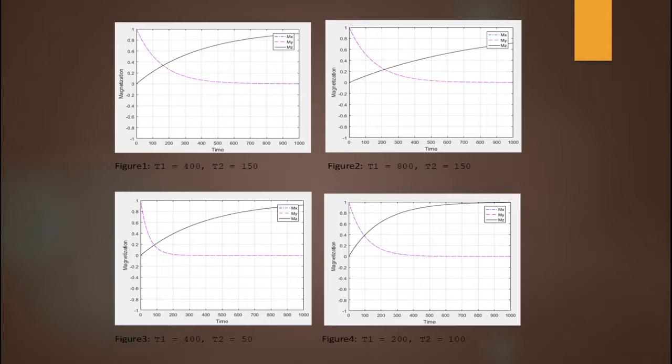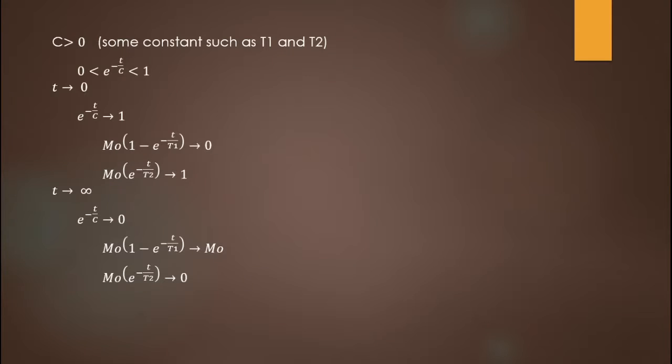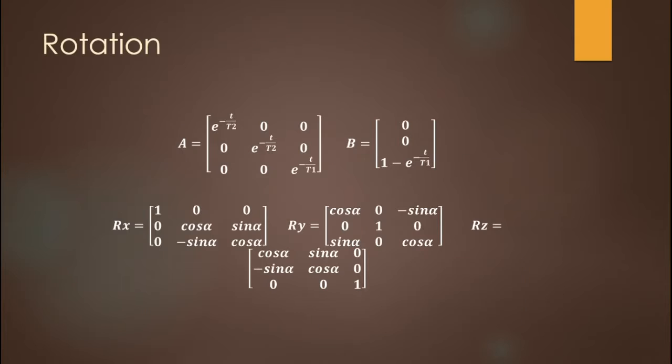It means that in the Bloch equation, transverse magnetization starts from 1 and in time it approaches 0, as you can see in the figure. For MZ, it starts from 0 and in time it approaches 1. Decreasing T1 and T2 helps magnetization to reach the steady state, and it can be seen also from the formulas of it.